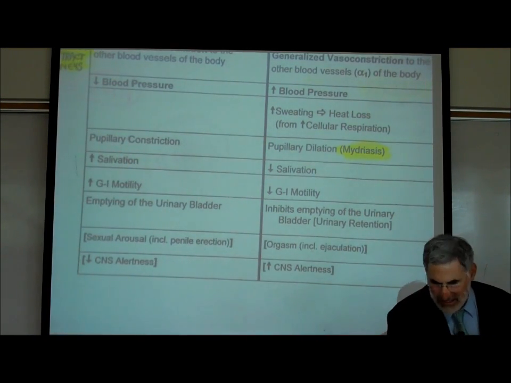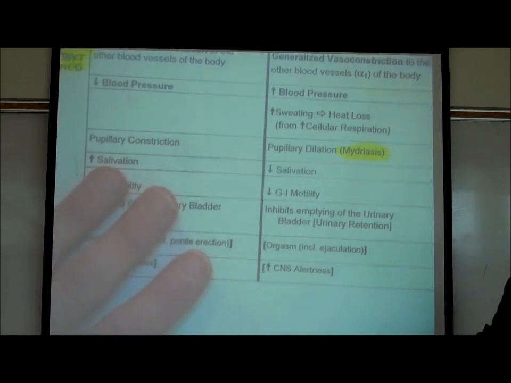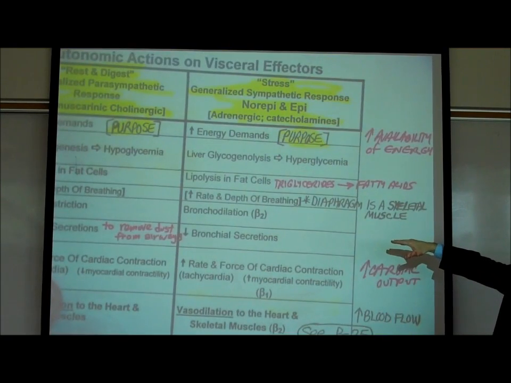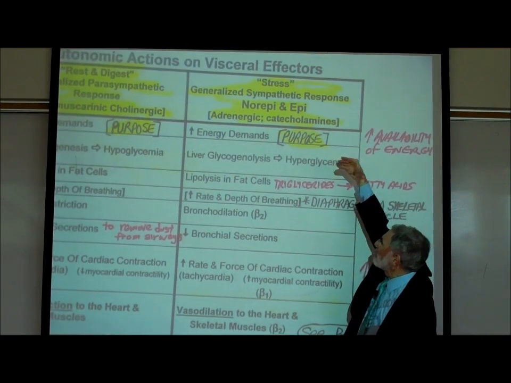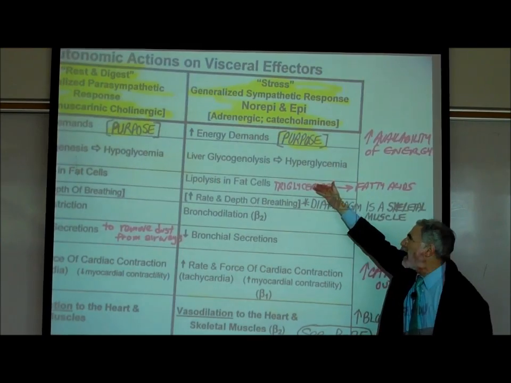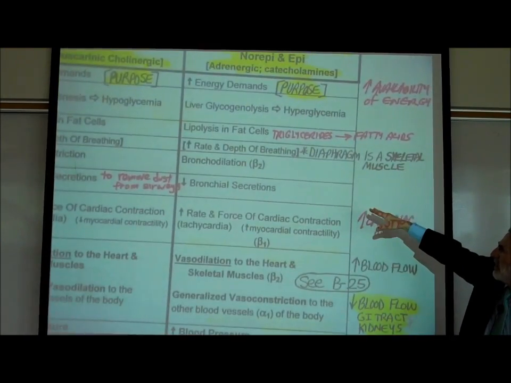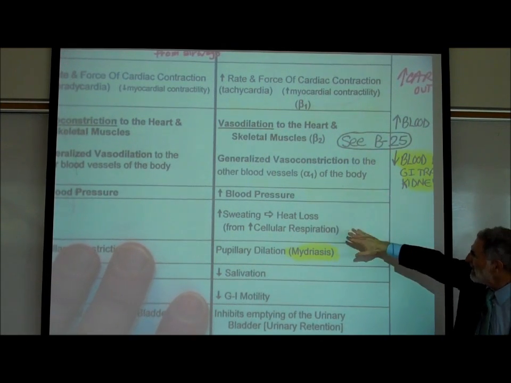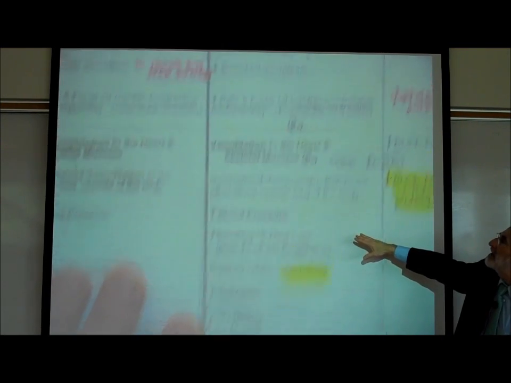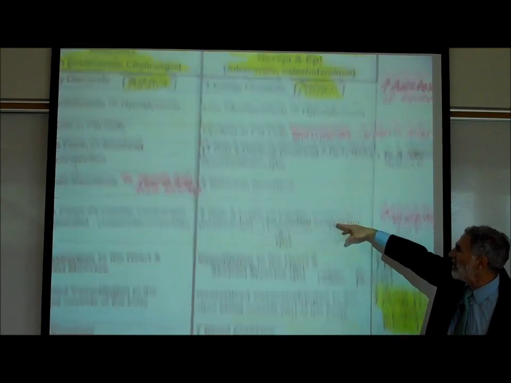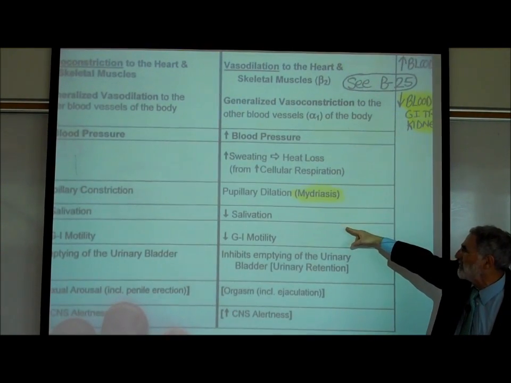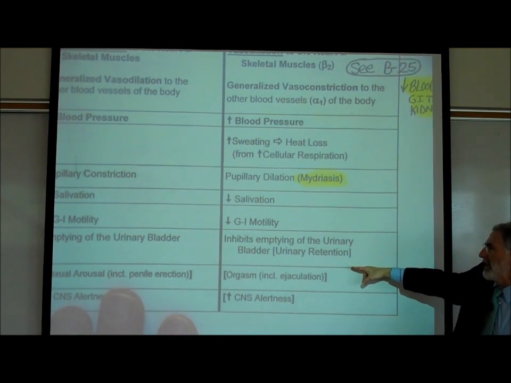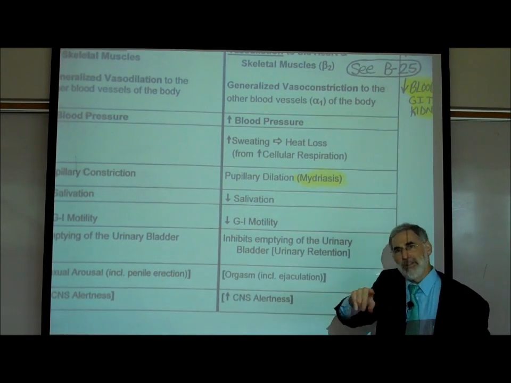Let's summarize the sympathetic state this way. Actually, let me just point this out. I may have done this last time. While it is true that the sympathetics raise your blood sugar level, raise your fatty acid levels, dilate your airways, increase your heart rate, raise your blood pressure, increase your sweating, the sympathetics decrease bronchial secretions, decrease salivation, decrease GI motility, and inhibit emptying of your bladder. I have to talk more about that momentarily.